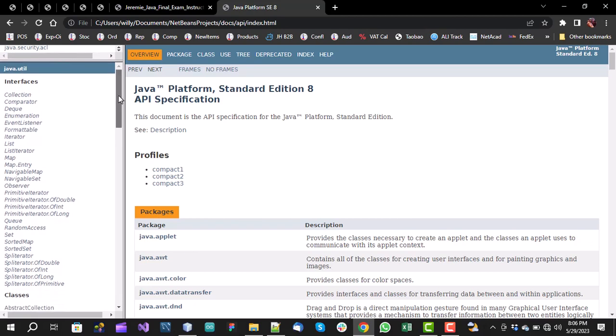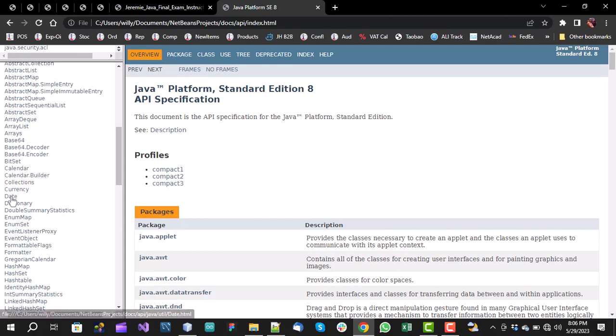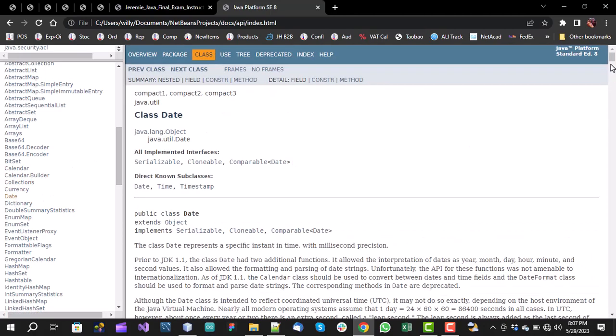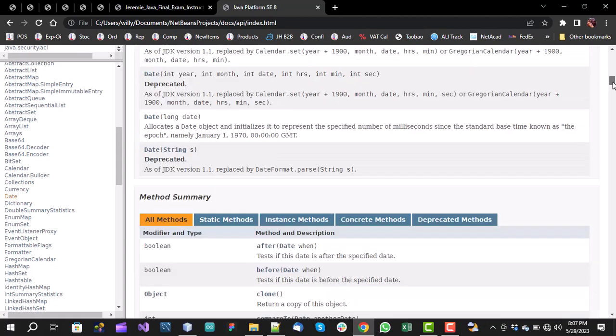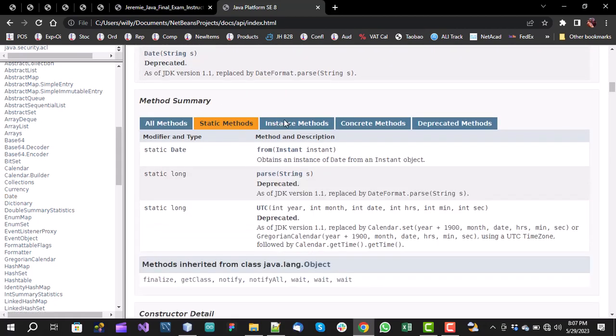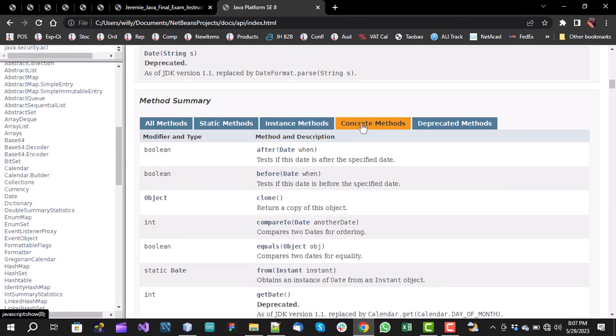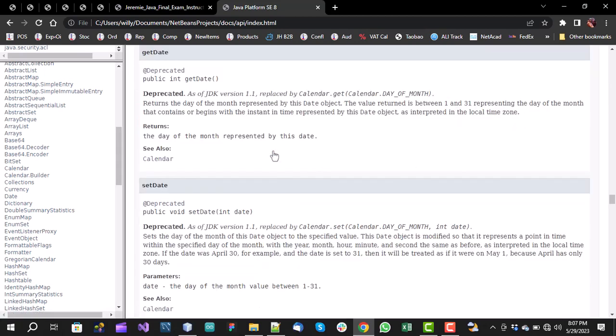Here is the date class, and you see the date format has all the methods implemented: static methods, instance methods, and how to use them. Click on it and you get it.